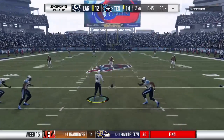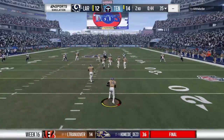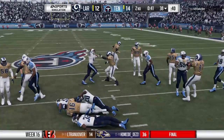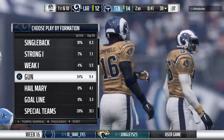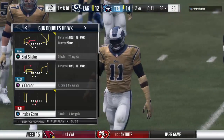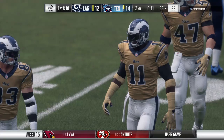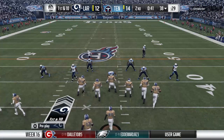Around the NFL, second quarter in Chicago. And the Lions have scored again, widening their lead even further. We'll keep you updated on that one as it progresses. And they're going to have really good starting field position here as that's taken up close to the 40. Here's the Los Angeles offense as they get set to take possession. And fortunate to get points on the board last time. They had to hit a really long field goal to do so.